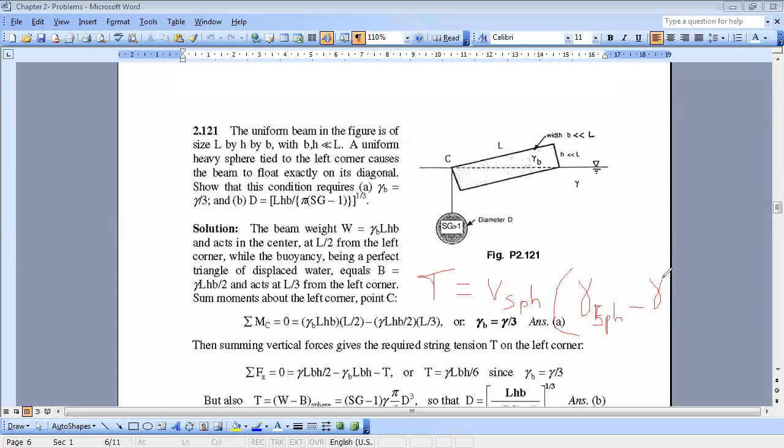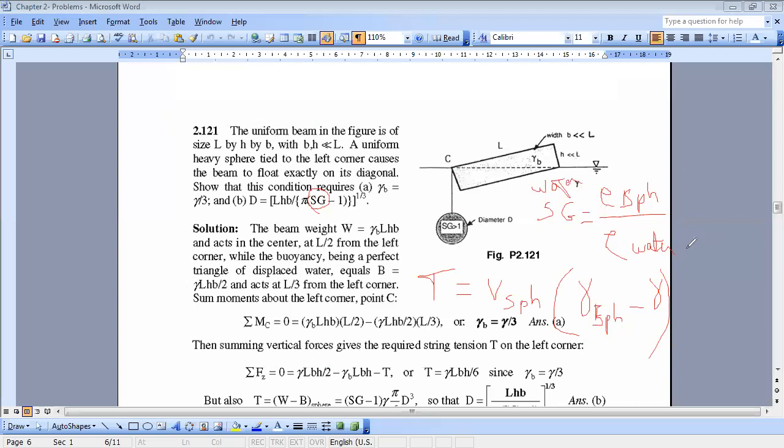Now look, what they asked for is to include the specific gravity. So let us remember together what is specific gravity. Specific gravity of a body is the density rho of the body, so here it's rho of sphere over rho of water. Okay. Here, since the fluid is water, they should mention this for you. Since the fluid is water, now since I know gamma, I don't know rho.